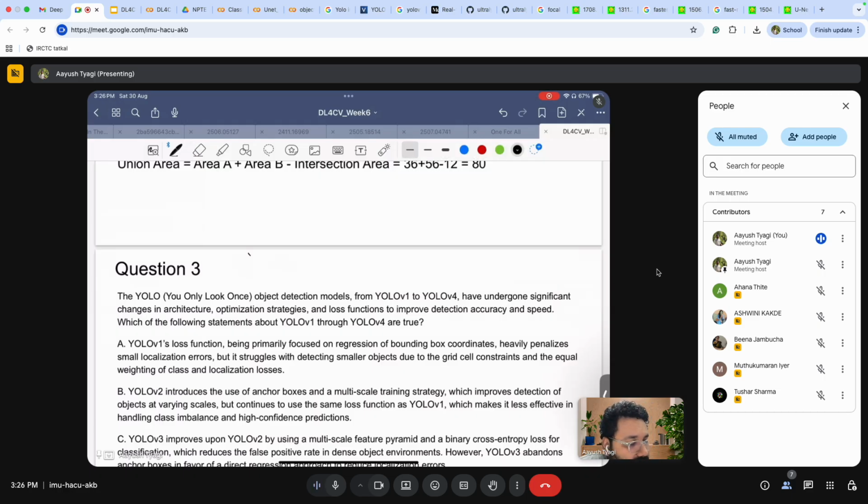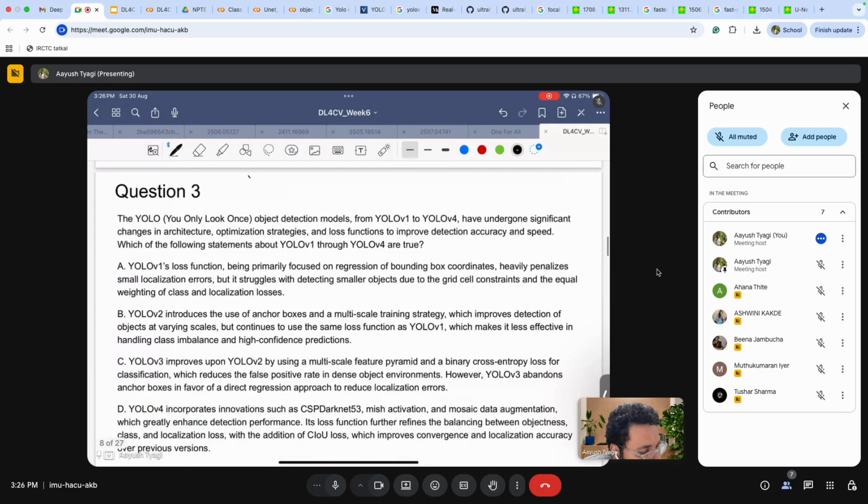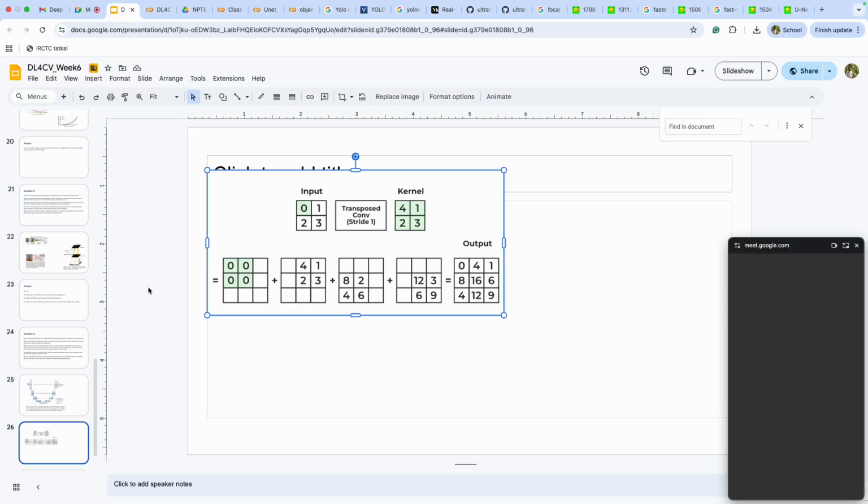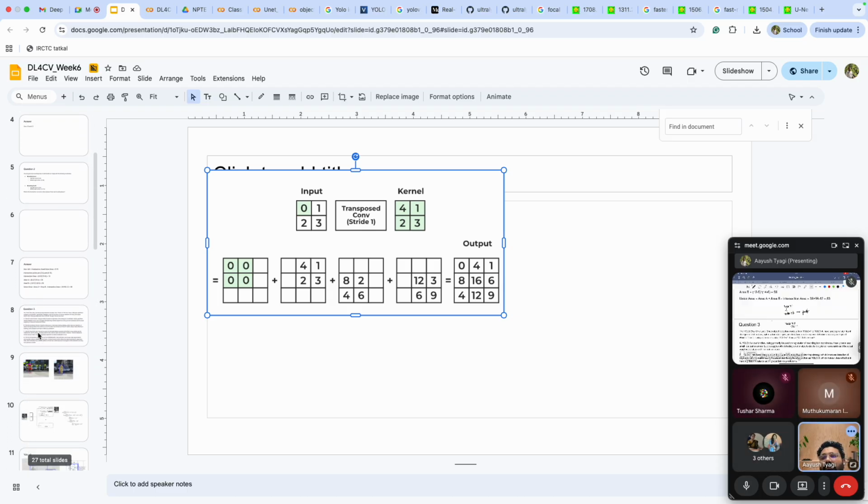It started with YOLO, then V1, and there are multiple more. Then V3 was very famous because it was very fast. The latest is basically YOLO V11, so we are at the 11th version of this object detector.